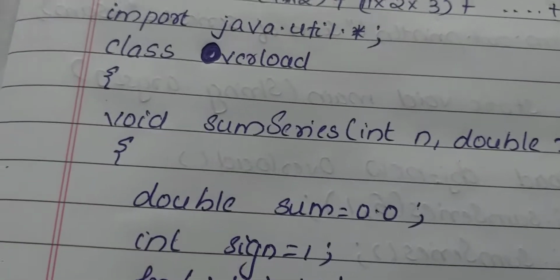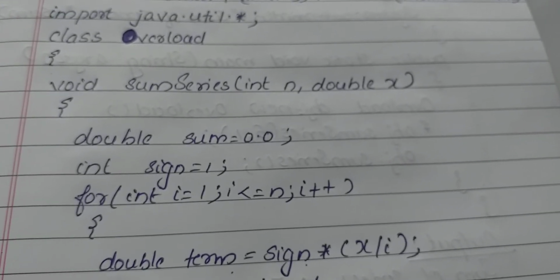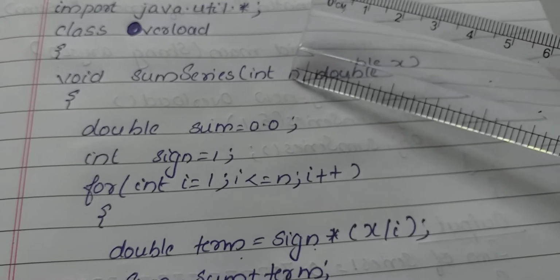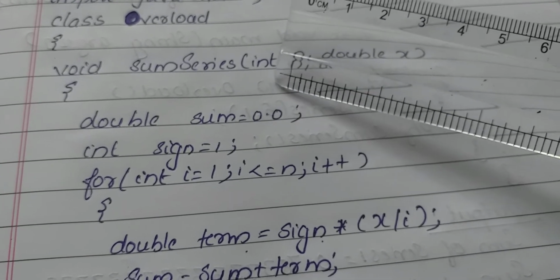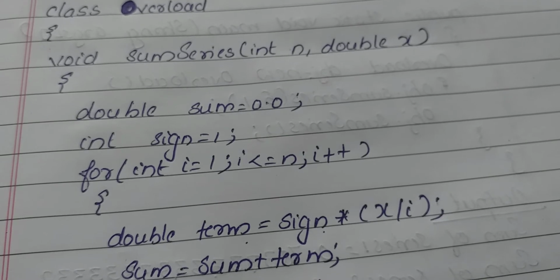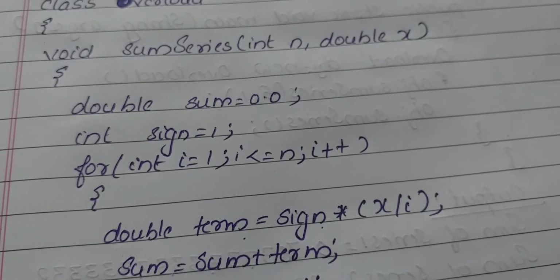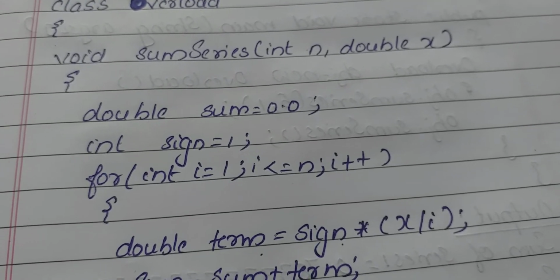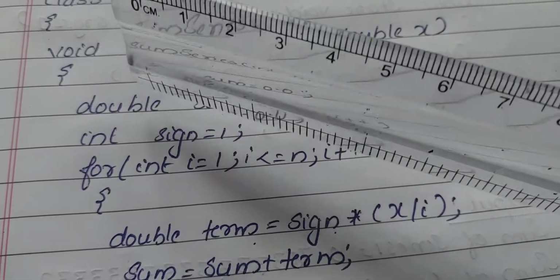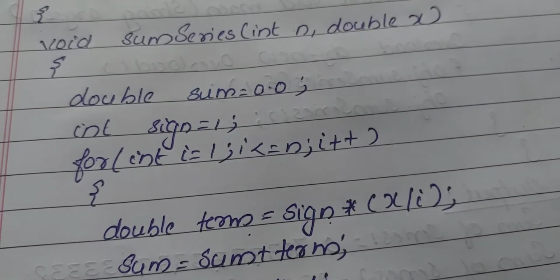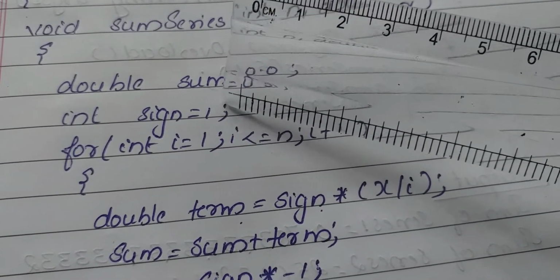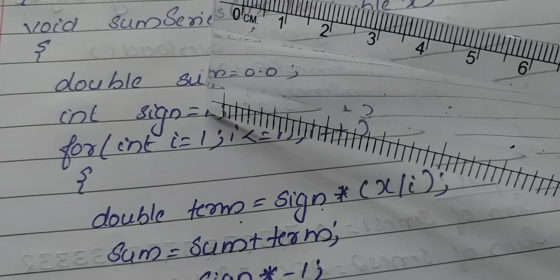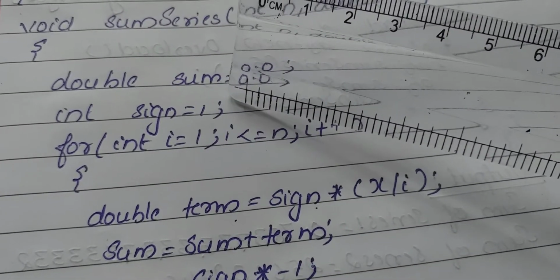Clear? Okay. So our program will be like this: void sumseries(int n, double x). We have passed two values to this function. What is our purpose? What variables do we want to declare? We want to find the sum, isn't it? Since you all know that the series is of fraction type, the result is a floating point value. So here you can declare the data type as either float or double. Here I am declaring it as double: double sum = 0.0. Then the second variable I have assigned is sign, declared as integer type: int sign = 1.